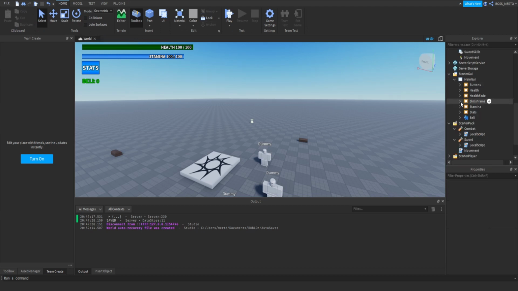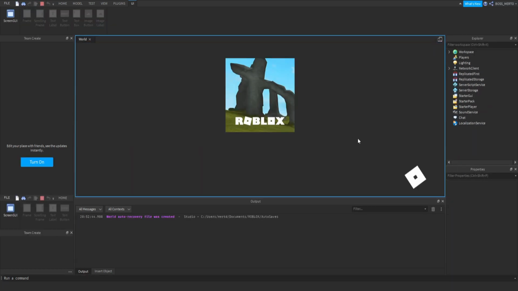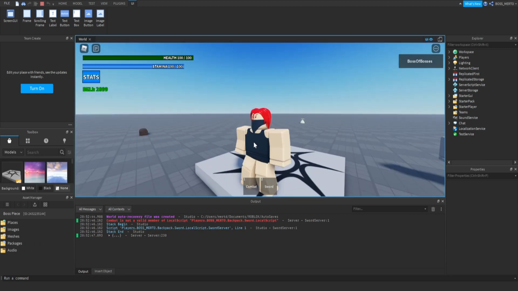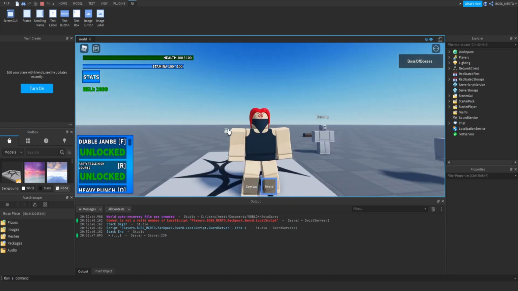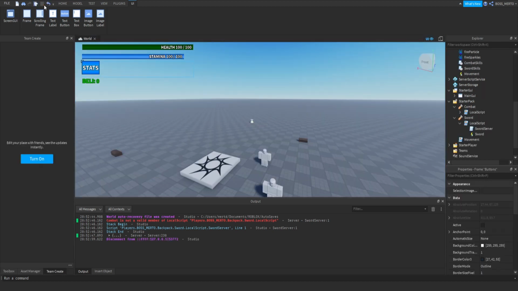So let me tell you what I have just done. By cloning this combat tool, I have just created a new tool for the sword. And we are going to use the same methods and ideas we have already used for the combat. So let me test this out, and you will probably notice an issue. Yeah, okay, never mind this error. So we have created this sword tool right here, but we do not have a sword inside of the tool. So what does this have to do with swords?